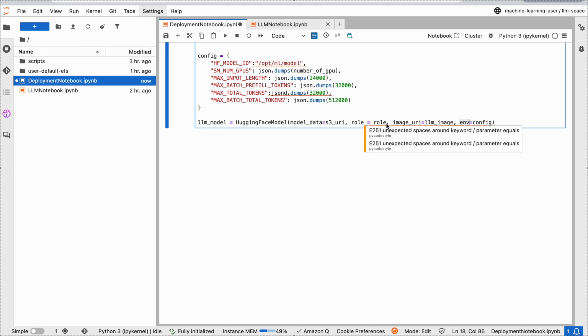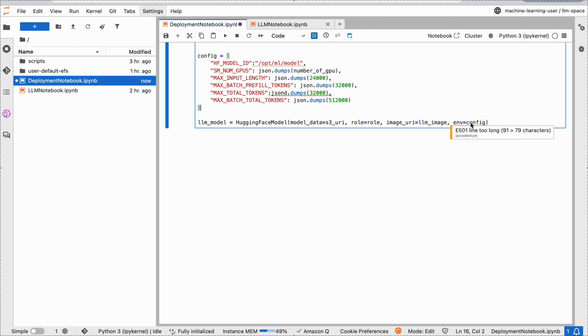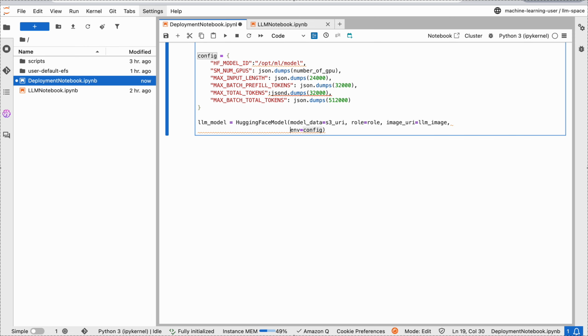Actually, I don't know why it's yelling at me. Unexpected spaces around keyword. We don't even have unexpected. Okay, now it's nice. And, oh, it wants me to break it because this line is too long. It wants me to do it like this, but I'm not going to do that. I don't like that. This linter can be super annoying in SageMaker.